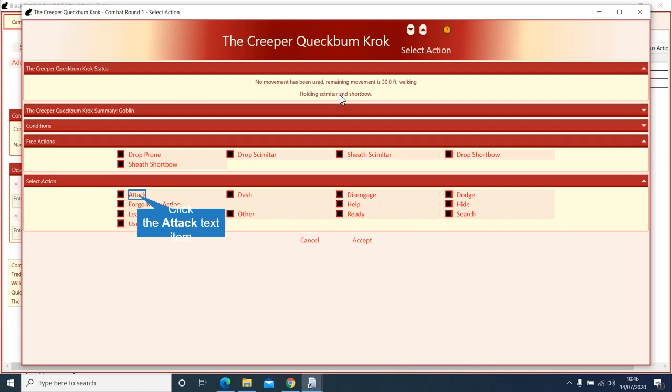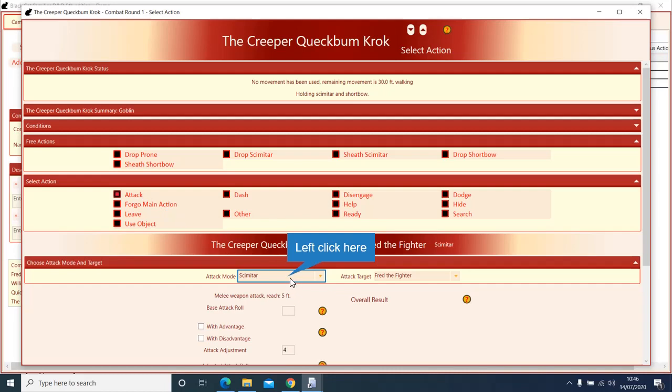For this particular battle, let's say that the battle starts at 20 feet range, and these two goblins don't want to charge in straight away. They want to use short bows.